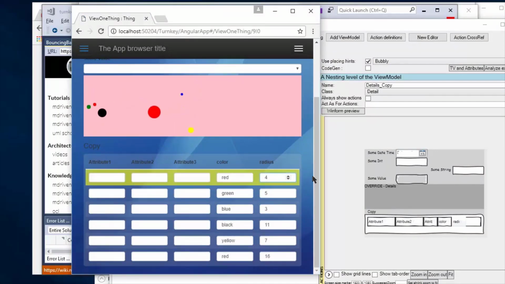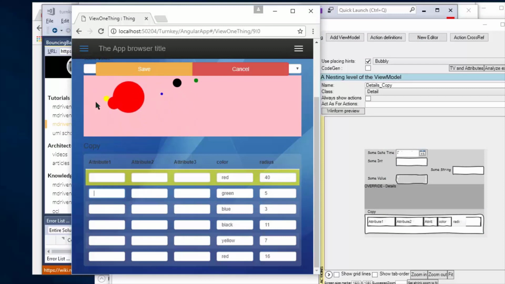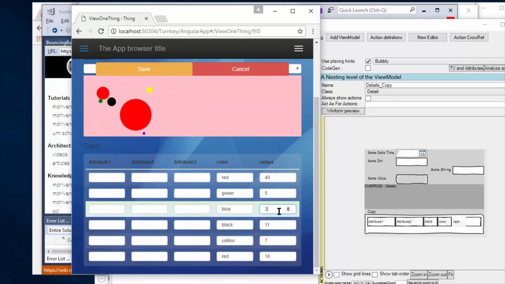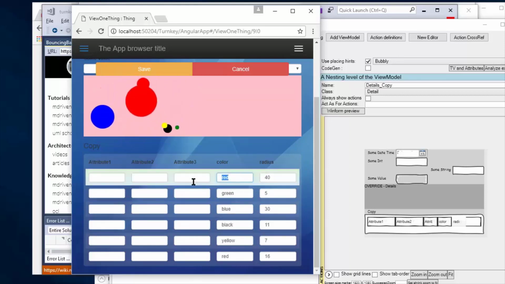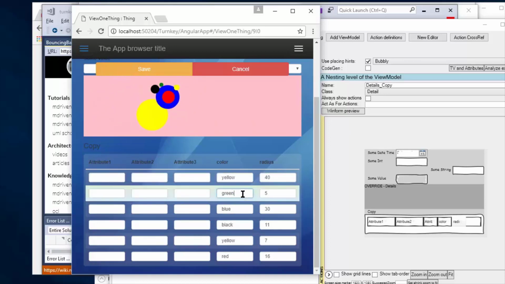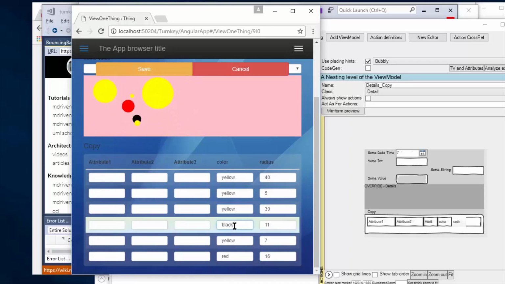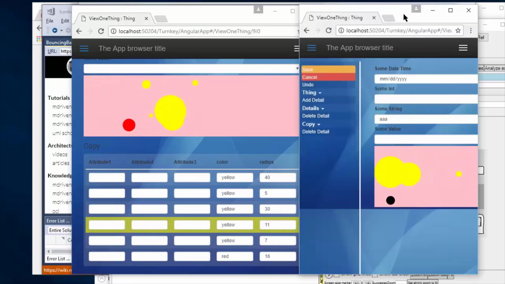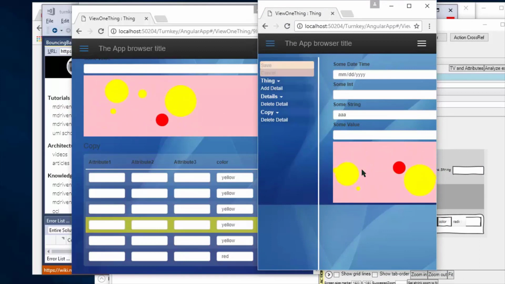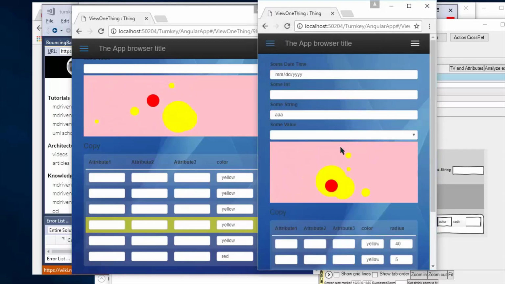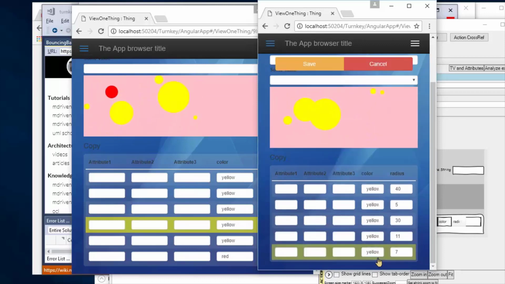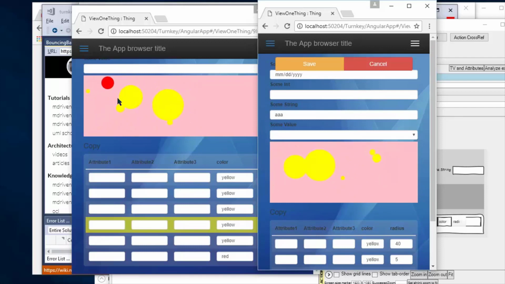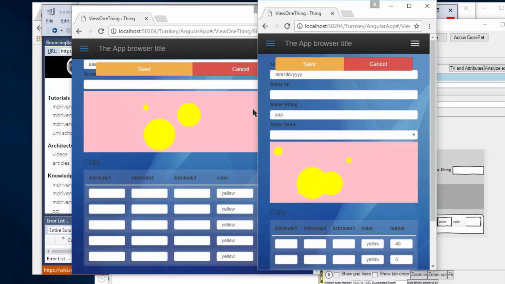Alright, so if I were to change this radius to 40, it's affecting the balls, and this one to 30, and I'm gonna make this one yellow. Copy, and that became yellow. And saving that. Let's see what happened to the other one. They're respecting what we said, but it still hasn't reloaded the view model because we haven't refreshed this page with that. So if I were to, oops, I just dropped that one. This one will disappear as it sinks right there.